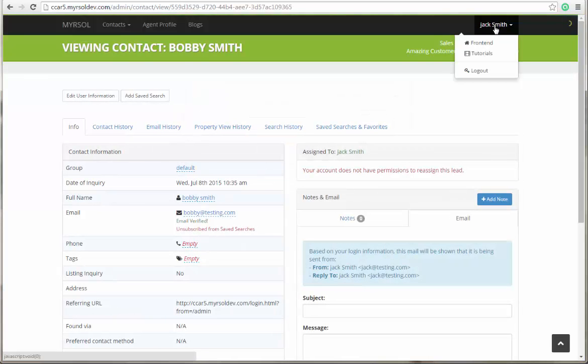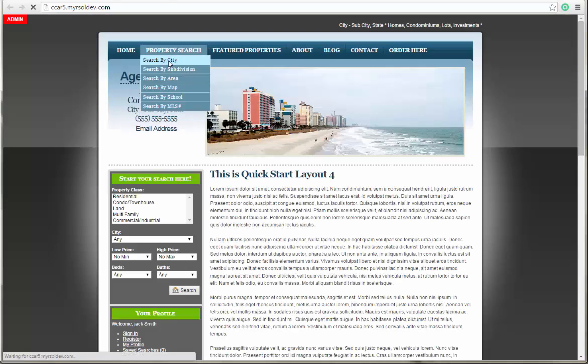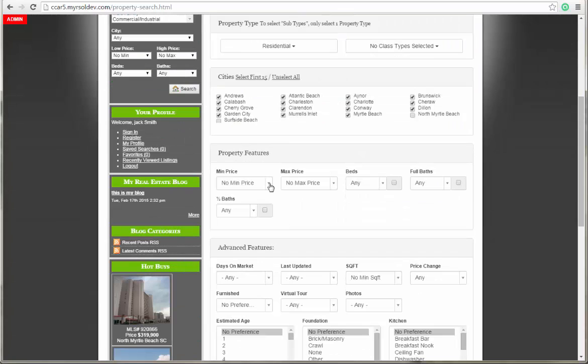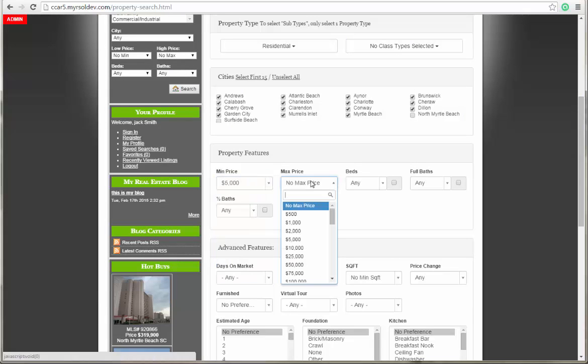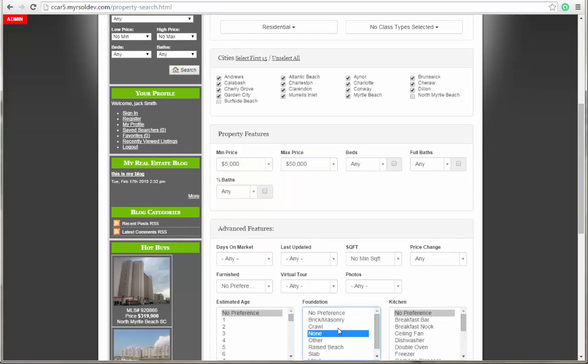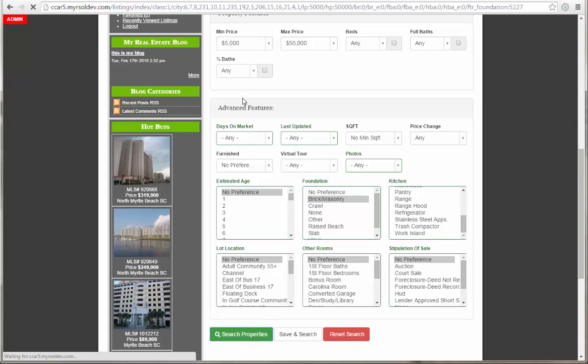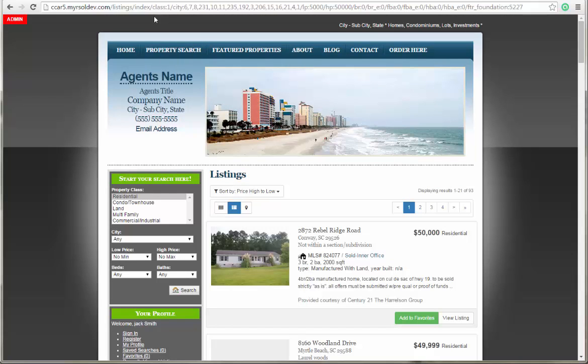If I want to get a query string, all I do is go to the front end of the website, the search. I'll do a city search, and I can build my search however I want, with price ranges, all that kind of stuff. Whatever I want, features, you name it. I'll just do a search, and it will automatically generate on the query URL line here. Right here, I can just copy that. Right click, copy. That is called a query string right there. See, it generates that every time you do a search.